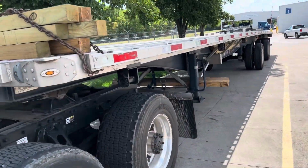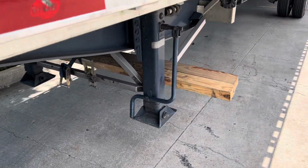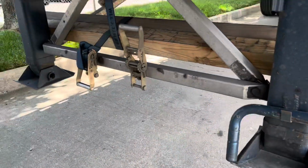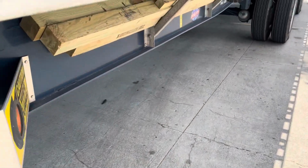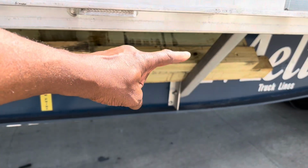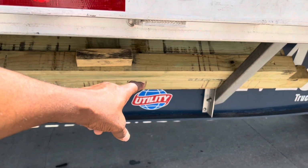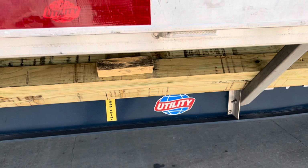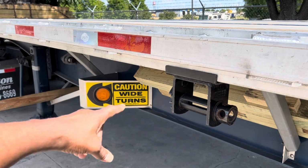All right, everybody. So just kind of threw that up there for right now. We're going to work with that in just a minute. Here's a location for your 4x4s. As you can see, there's a strap that's got those there. Here's another one. Now, these would have some sort of securement around them if you're going to use this area. These are actually going to go up there and make a headache rack. You don't want to carry them right here unless you got them secured. You can also put these over here.